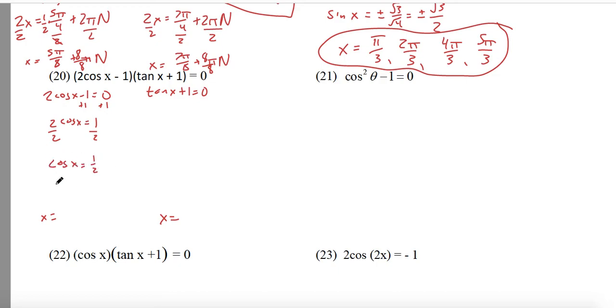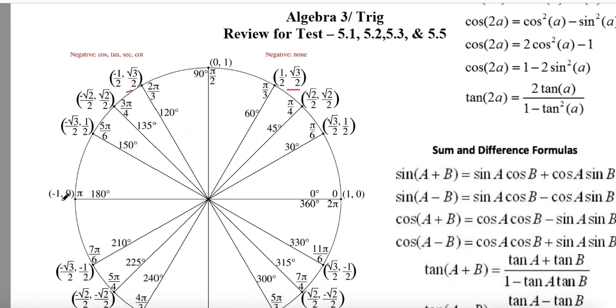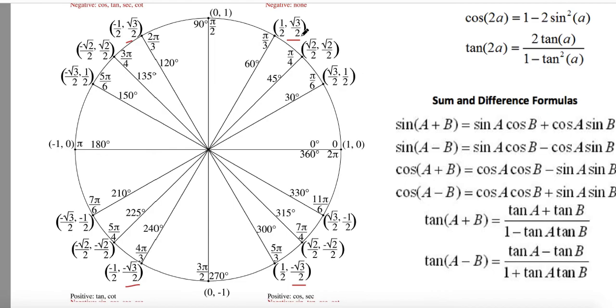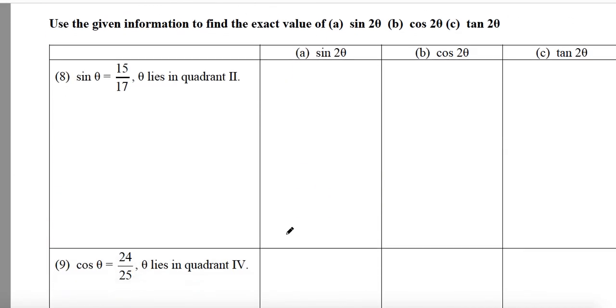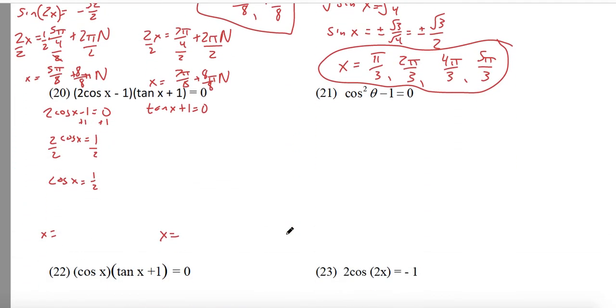So we go to our unit circle, see where that is, where cosine x equals 1/2. We want the x values to be 1/2. So pi over 3 and 5 pi over 3. So for this branch of the equation, pi over 3 and 5 pi over 3 are our 2 answers. And then for this branch, we solve this, subtract 1 from each side, get tan x equals -1.